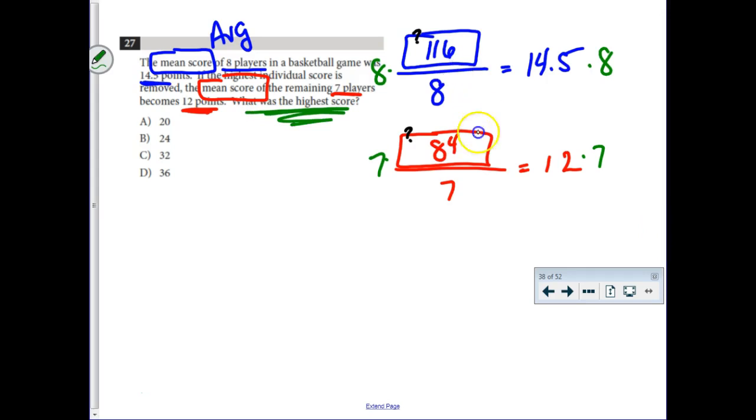Well, remember, the difference between the first box and the second box would be that we took out the highest score to get that other number. So just find the difference, which would be 32, I think. Great. That's a very typical question on the SAT. I've seen that almost exact question show up on almost every test. It's not always about basketball players, but it's a shifting average where they take away one of the numbers, the highest, lowest, whatever the difference is.